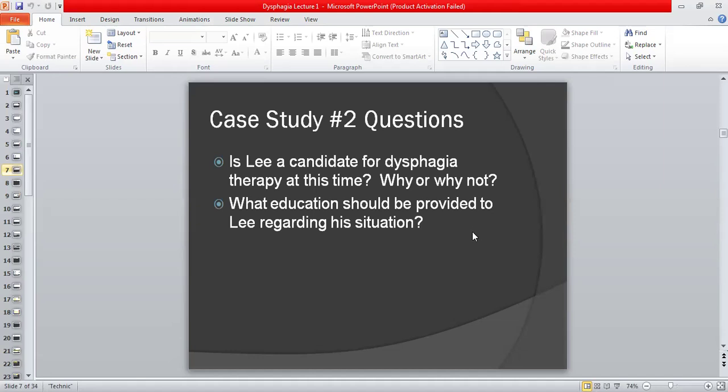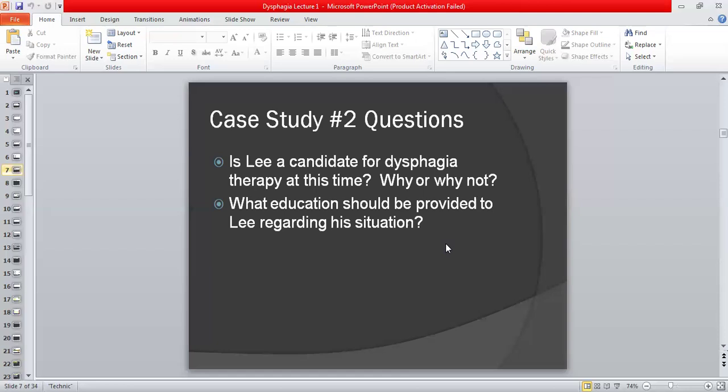So what education should be provided to Lee regarding this? We need to tell Lee that it's all right. This G tube is not forever. As you improve, you certainly will benefit in your radiation therapies, etc. We'll give you exercises. We'll do oral motor physiological stimulations. As a result, as you improve, you will get rid of this G tube. This is not permanent. This is going to help you overcome the pain you experience while you eat. So an interesting little case was Lee.